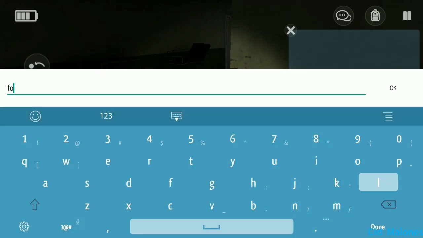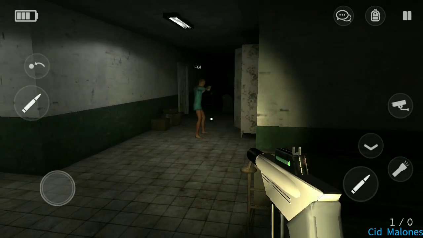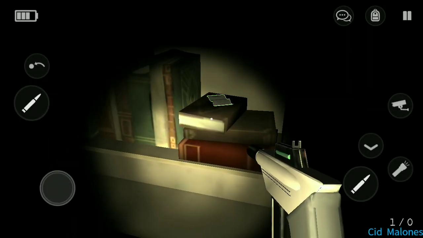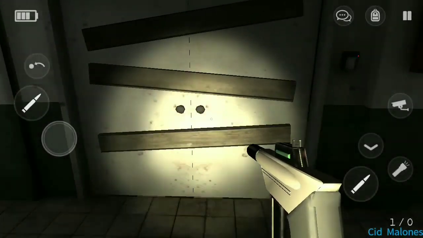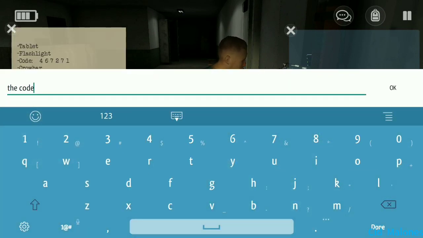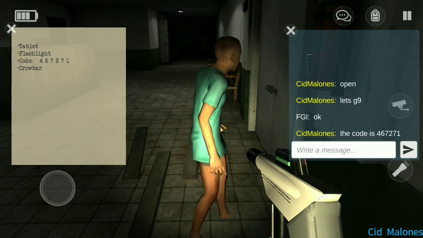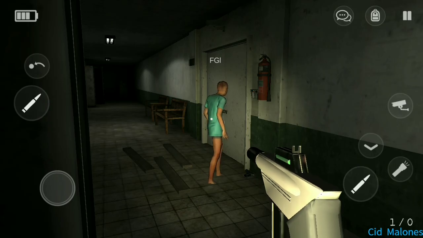Follow me. Shoot. Yes, I got it. Code is 467271. Go ahead, open. Nice. GG.